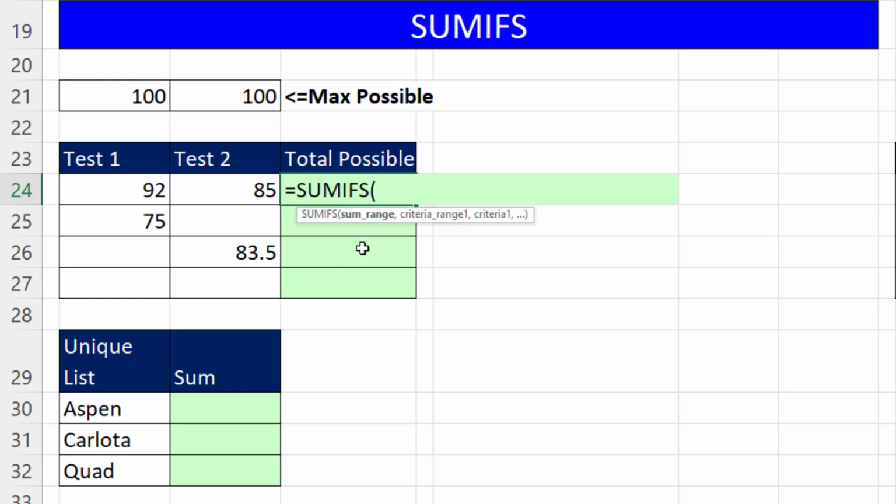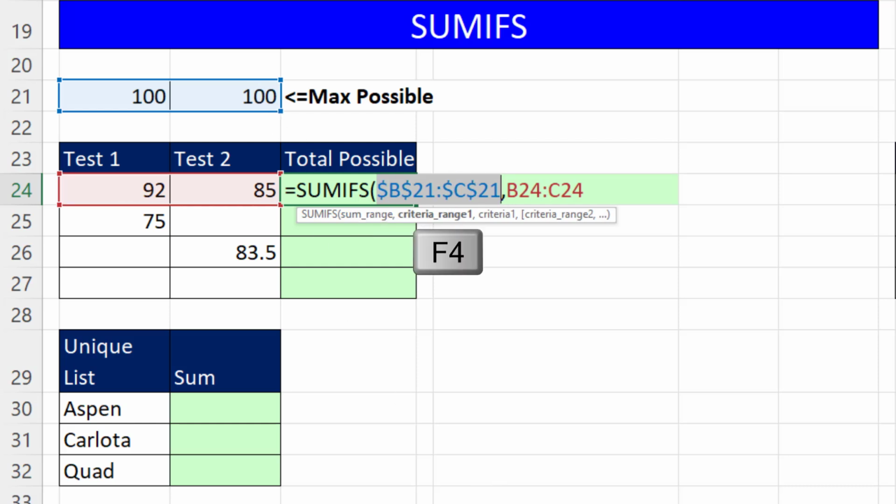So we'll use SUMIFS. Now, sum range, that's going to be these two values up here. And that max points range is not going to move throughout the copy action, comma. But criteria range, that's a relative cell reference that as the formula copies down, it's going to move to each new row. So that's the constraint here that makes this formula hard to spill. Now, because at this point I know I can't spill it, I have to go back and remember to lock this. So I hit the F4 key. Now I come to the end, comma. And what's the criteria? I need this SUMIFS to say, when the cell is not empty, please add.